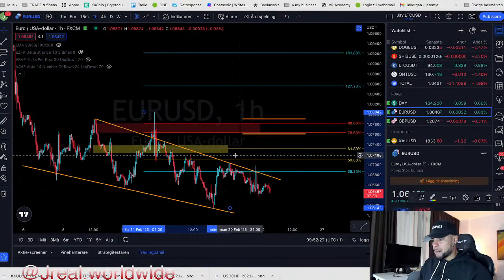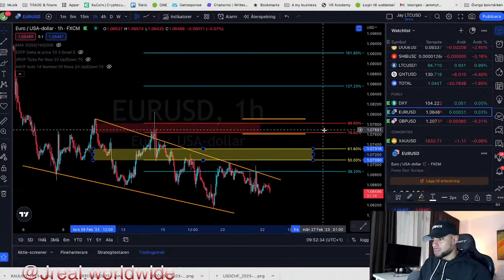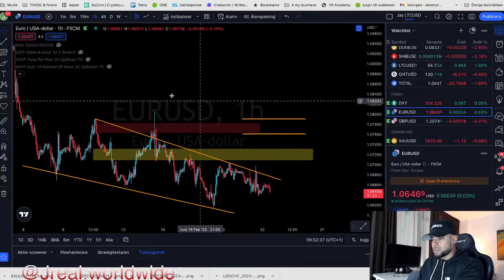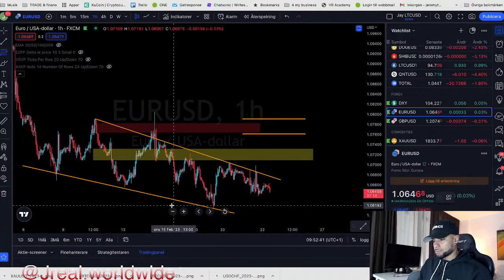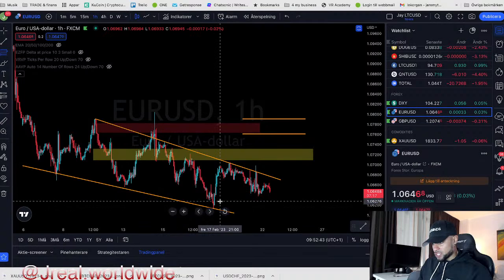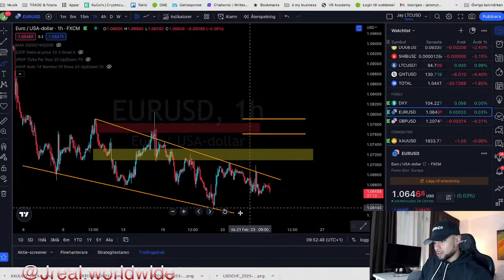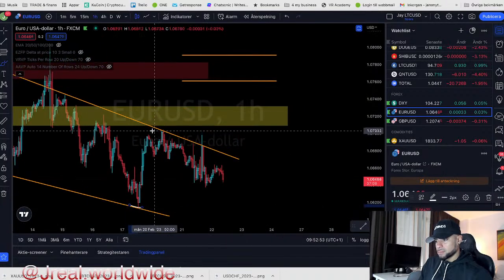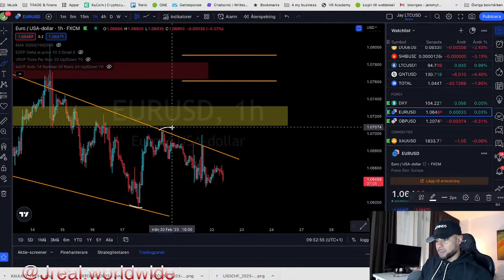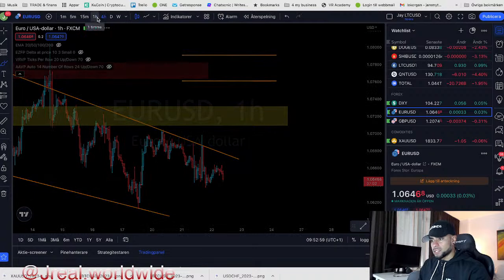Let's see if we can get more co-influence on this so that we actually can enter a trade. So this was the last swing. Now what am I looking at? I'm looking at this swing, from this bottom, not this top, but this top here. Just check the 4-hourly time frame quick.